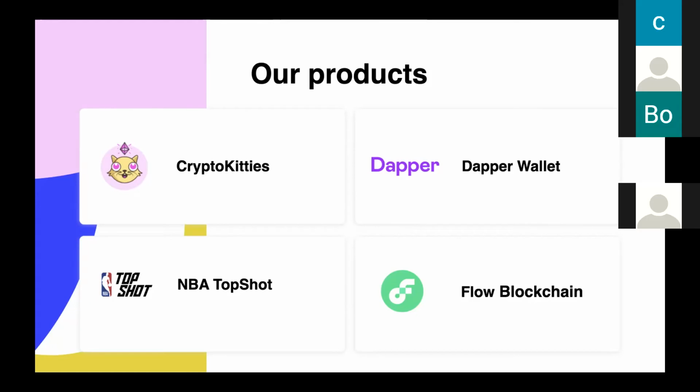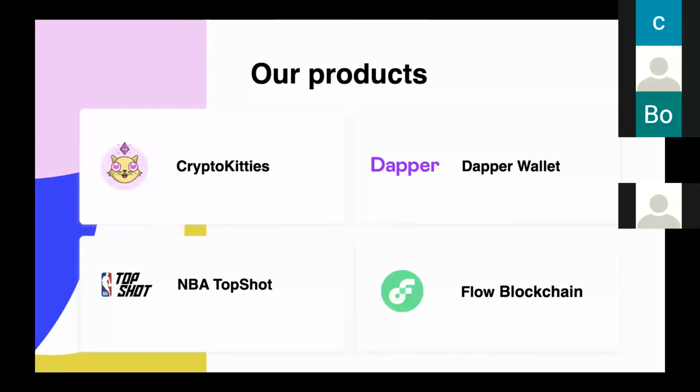And Dapper Wallet is instrumental to NBA Top Shot's success because it provides a seamless experience during user onboarding and offers simple credit card payment, so that users can engage with NBA Top Shot without needing any knowledge of how transactions work or any worries about where or how their NFTs are being stored. Dapper Wallet aims to provide the same seamless experience too, so many Flow ecosystem partners could use Dapper Wallet and have a shared experience in the future.